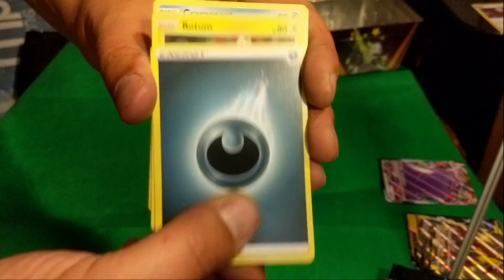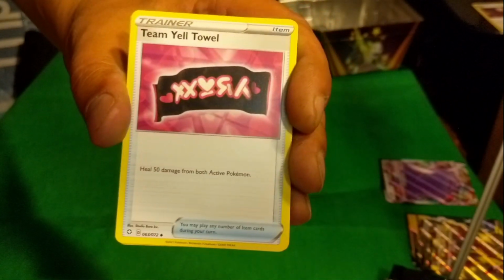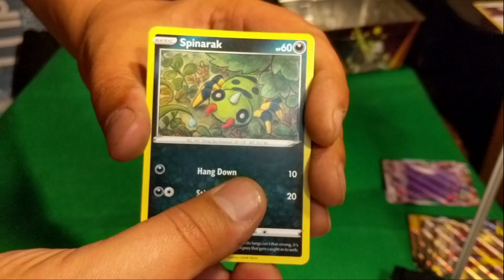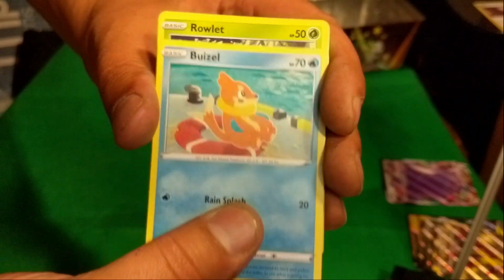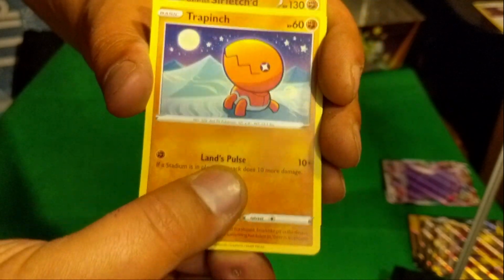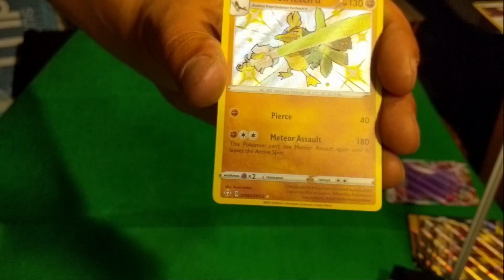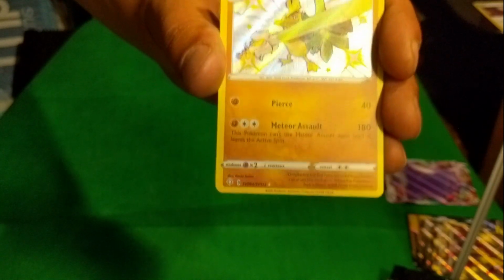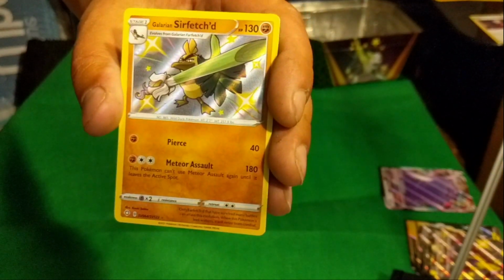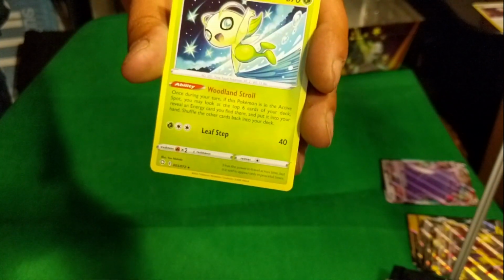Okay, Dark Energy. Rotom. Cramorant. Team Yell Wowl. Morpeko. Spinarak. Buizel. Rowlet. Trapinch. There's our shiny. Now I got 3 Galarian Sirfetch'd. Oh god, now I'm getting tongue-tied. Shiny Galarian Sirfetch'd. I now have 3 of these. Nice. And Celebi.